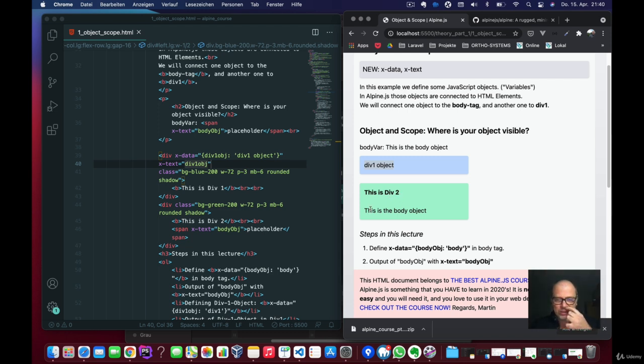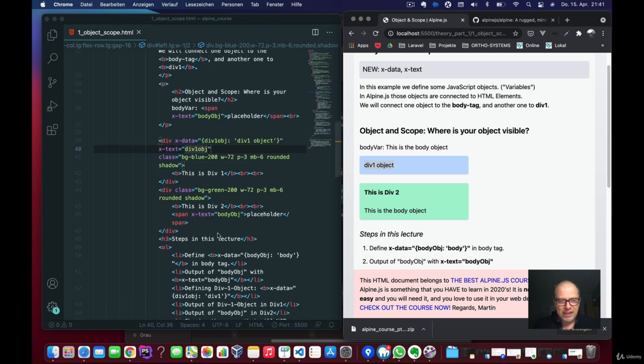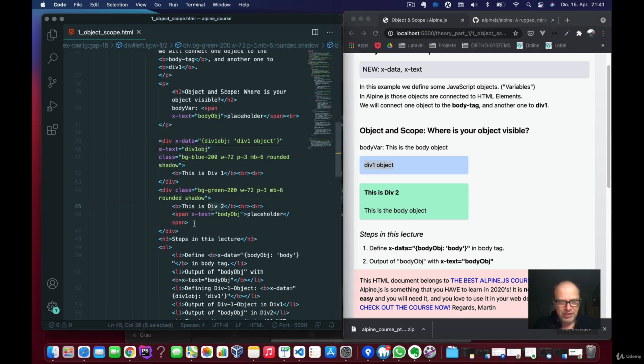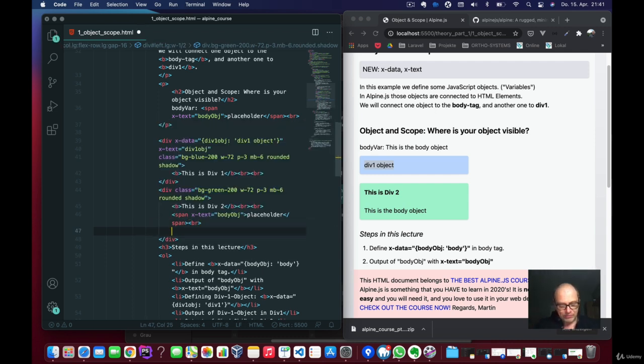You don't have to do this if you don't want to. I just show you quickly. So here in div2, after this span, I make a break here. And then I say, for example, div1 object, colon, and then I define another span like this.